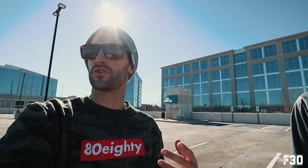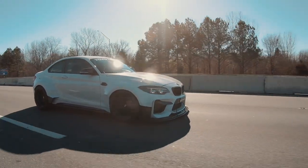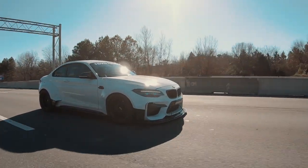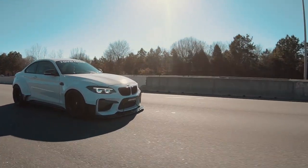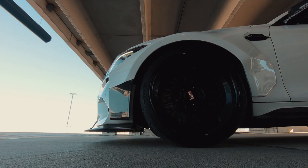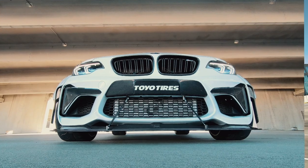Why don't you tell us what suspension you're running on this car? Because like I said before, you do track it a little bit, but there's a little more than just coilovers on this. So I got the KW Club Sports, and as much adjustable as I could underneath from Fall Line. It has the KW Club Sports with the camber plates on top, but we wanted the ability to not destroy the front end without having to get into the car every time, take the wheels off and adjust them. I found out about it while the car was being built out in California. They had a new thing called air cups, basically little donut cups that sit over top of the spring and the actual inside of the strut, but below the camber plate.